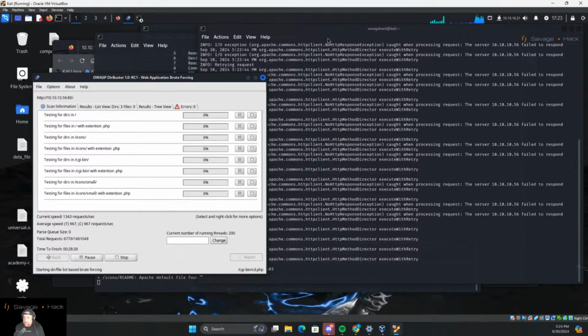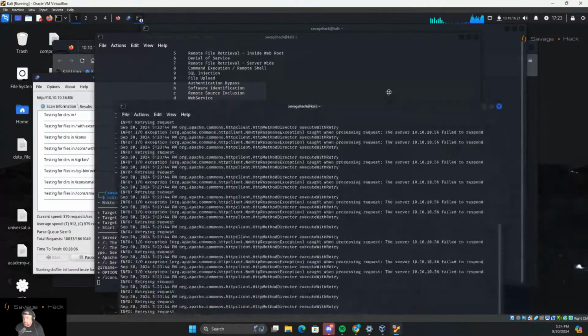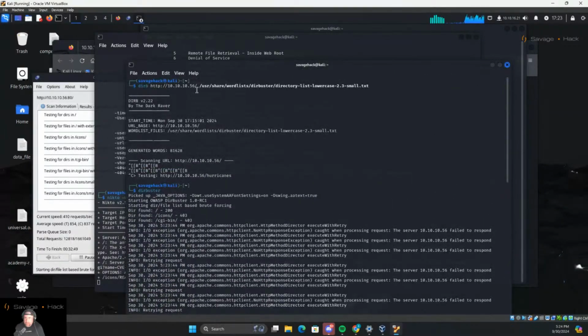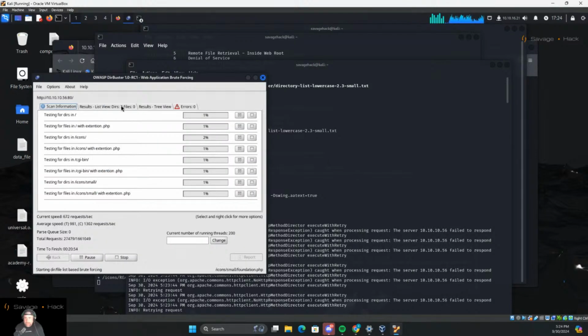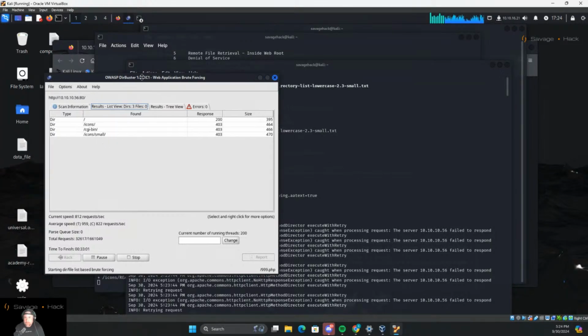Okay, so I must have typed in something wrong for Dirb, because there's already stuff popping up here. Not sure what was going on there, because all of this right here should have come up. So we have a folder for icons, cgi-bin, icons small.